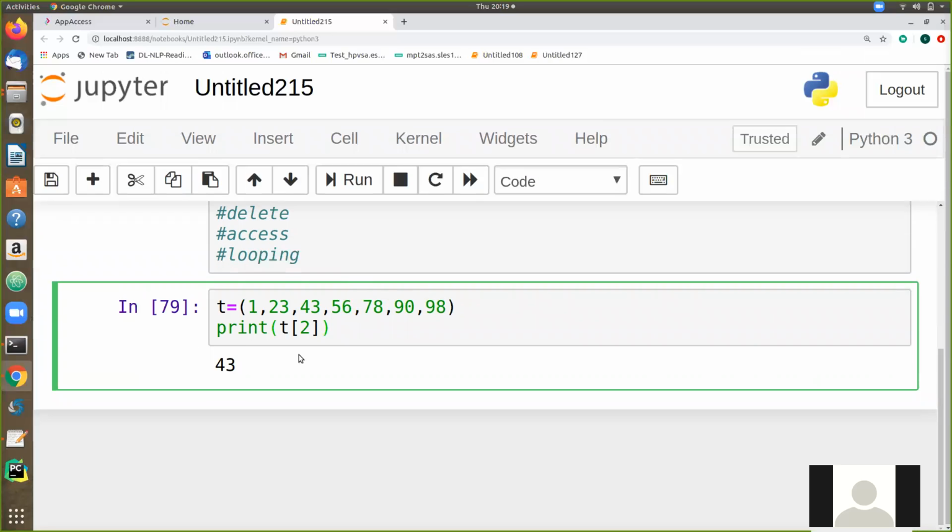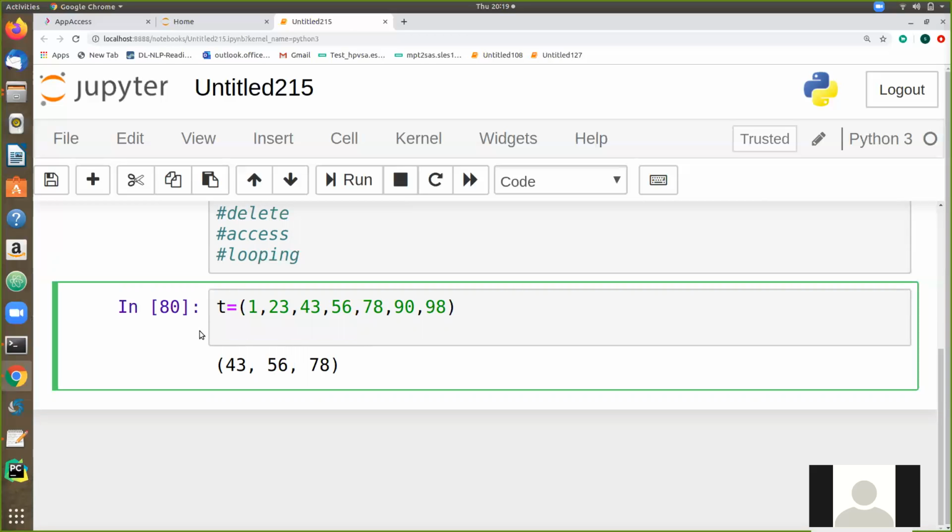So when I slice 2 to 5, it prints indexes 2, 3, and 4, but not 5. 5 minus 1 is 4. So 3 elements it's going to print, 43 to 78. This is nothing but a tuple. So tuple will take indexing and slicing as usual, as we apply for lists.